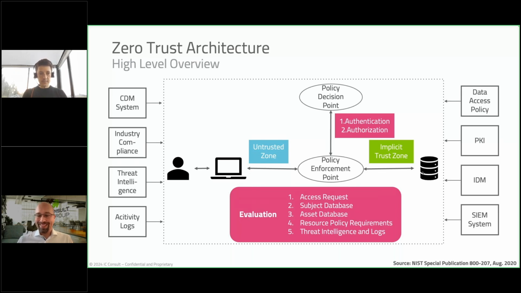Well, then we have resource policy requirements. So what kind of resource is being accessed? Is the data classified? Is it confidential, internal, secret data? Or are there regulatory requirements correlated to that resource and so on? And then all the live information, logs available, giving us risk insights, or threat intelligence information, maybe also from outside the organization, knowing, hey, that supplier accessing our IT systems has been affected by a breach recently. That might be something we would like to leverage.